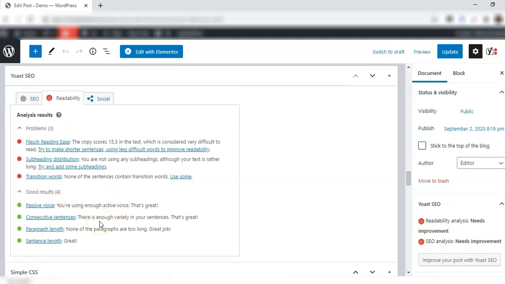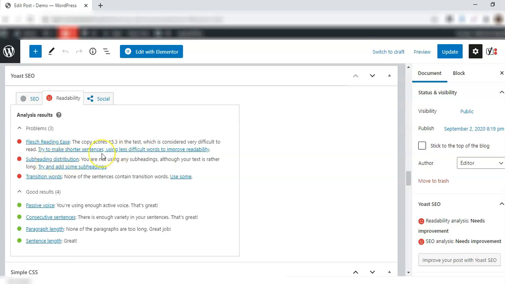Consecutive sentences, that is good. Paragraph length is good. None of the paragraph is too long. Sentence length is great because we generally avoid conjunctions. We keep it short, crisp, meaningful, relevant, so that it is more readable.